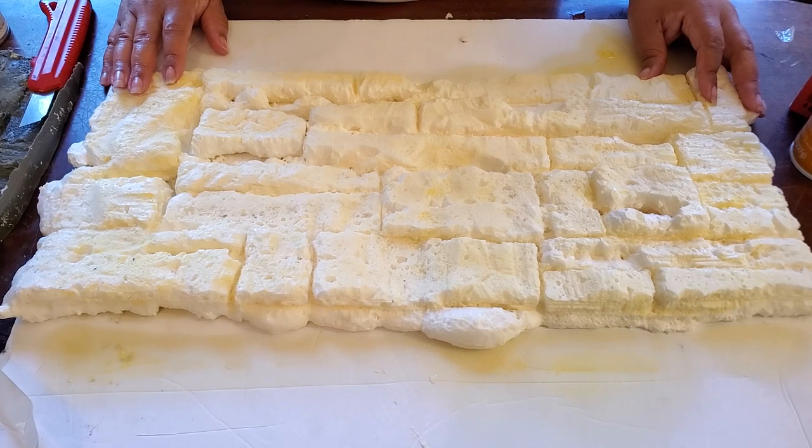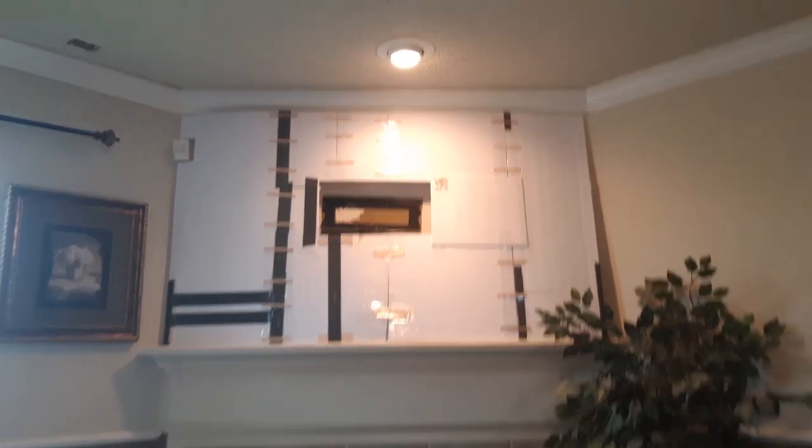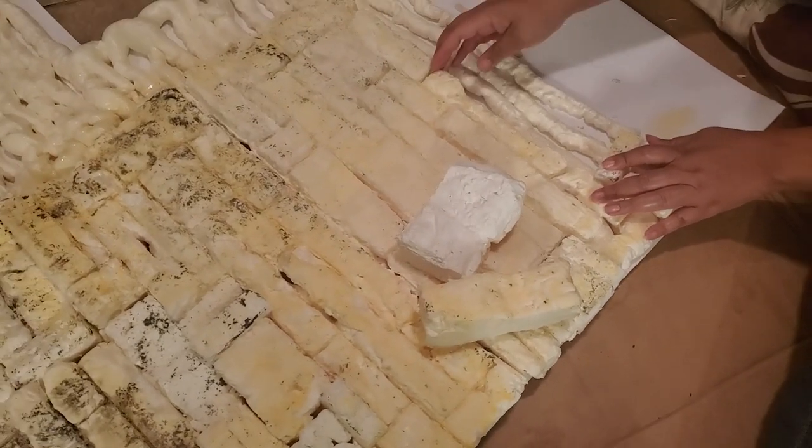Let's go ahead and start working on creating the wall of cardboard. Whatever space you're using as your inspiration, you'll use foam board or cardboard — honestly, cardboard is cheaper, and remember, no one is going to see it; it's going to be the back part of your masterpiece. I'm constructing my board out of cut pieces of foam board — whole pieces as well as scrap pieces — to cover my mantle above the fireplace. Once you have all the pieces you need, affix them in place using hot glue.